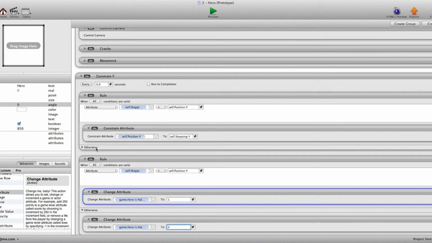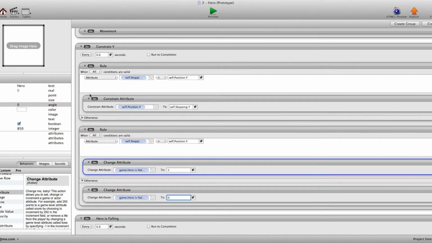So these are all the rules that we will need in the constrain y timer. The first rule involves this attribute right here, stopping y. Self-stopping y is a number, 850, and self-position y is the position of this hero on the y-axis.